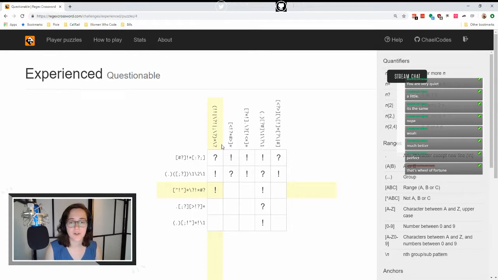Let's also look at this vertical one. This vertical one ends in a backslash question mark. So this last character has to be a question mark, because that question mark is a, so whatchamacallit. It's got that backslash so it's just a character. It's not a modifying question mark.